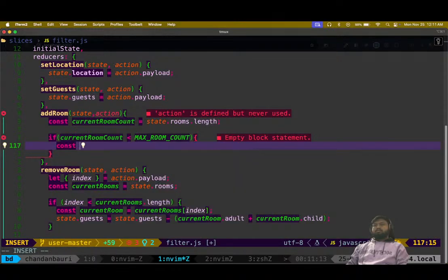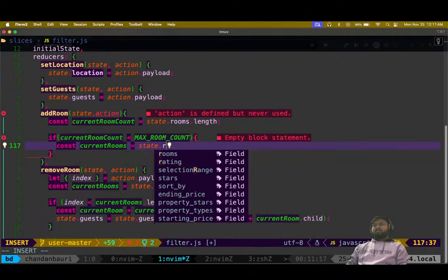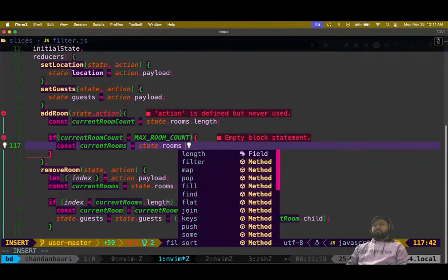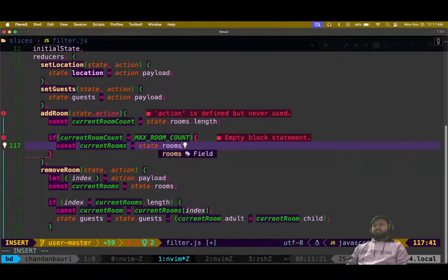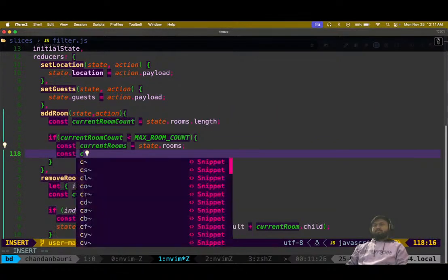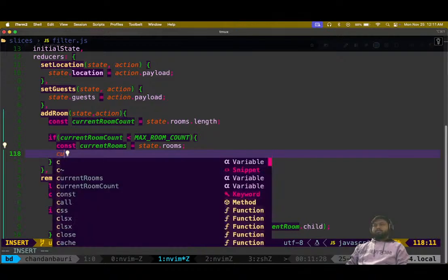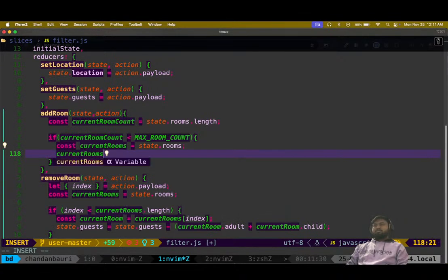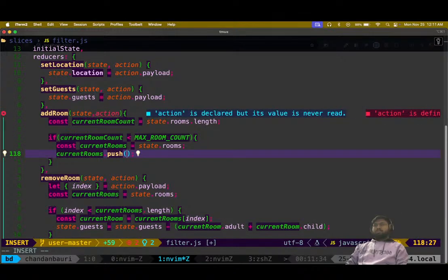const current rooms equals state dot rooms. Yeah, and const not this current rooms push here.